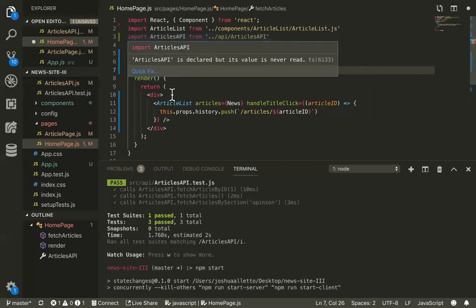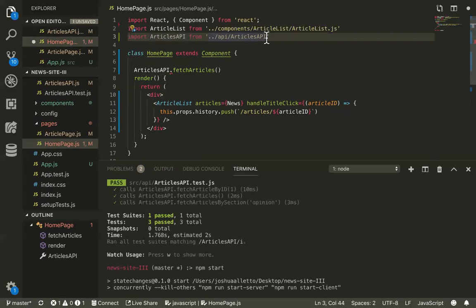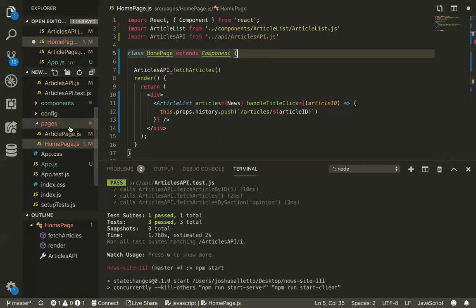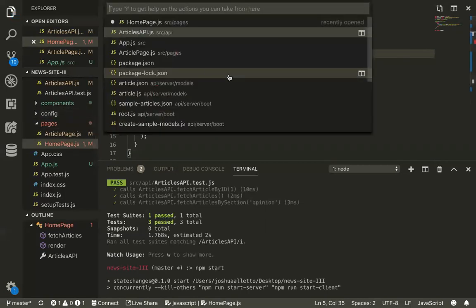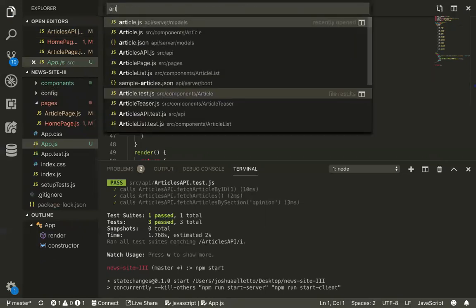Article. No. Why? Wait, I spelled something wrong. Import. It shouldn't. Yeah, maybe it's being, I thought I saw something in the default API.